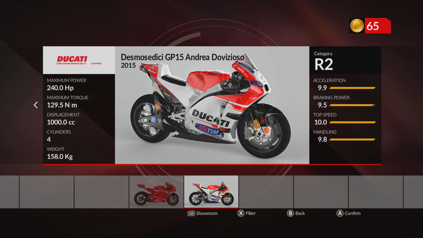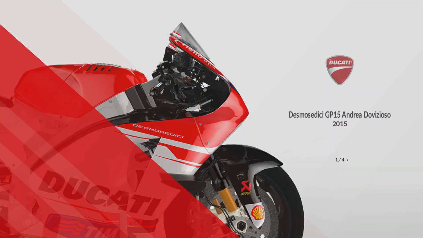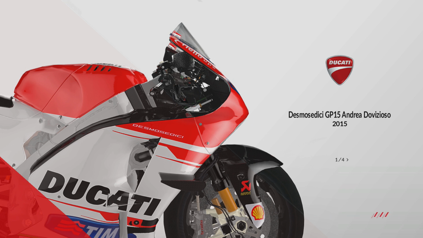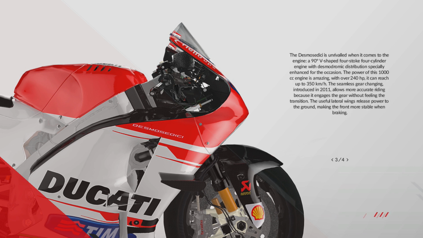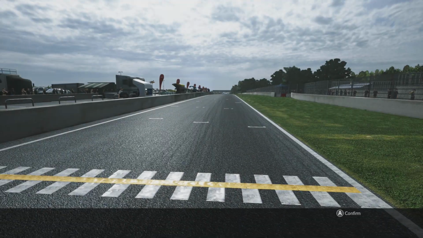Sponsored by Tim. So, Tim who? I can't think of many Tims. There we go, if you want to read that. Be quick, because I'm about to change. There's some more stuff. The V-shaped 4-stroke 4-cylinder engine with Desmodromic distribution specially enhanced for the occasion. Let's see how we get on with this then.